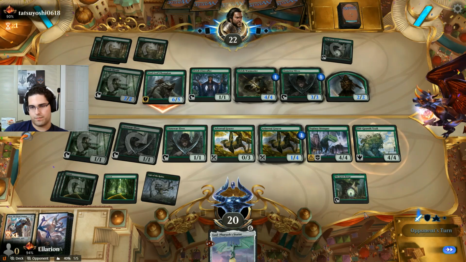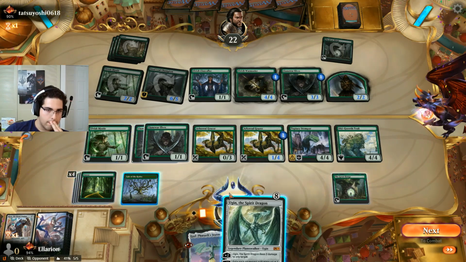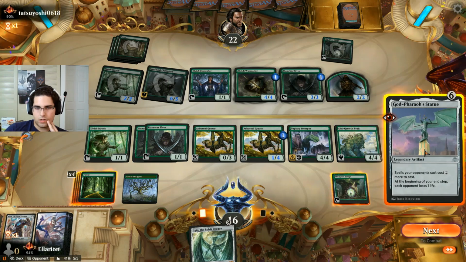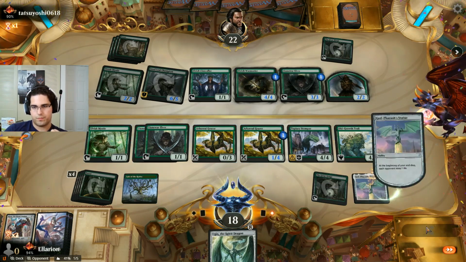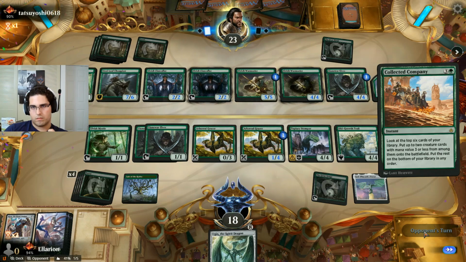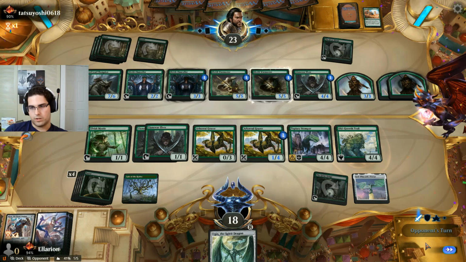I think I'm taking 6 here. It's pretty good. So we -3. Do I want to get the statue down first? I think so. That way they're much less effective at rebuilding afterwards. Of course, we will jump with the troll.